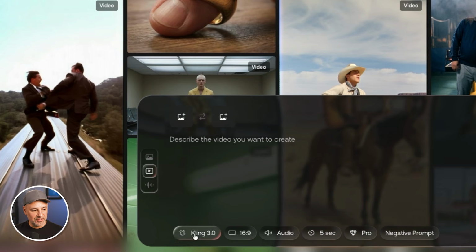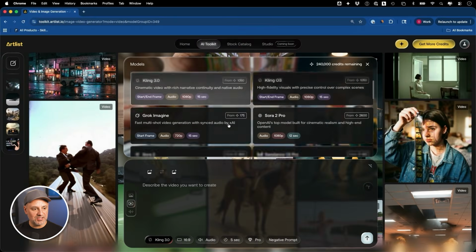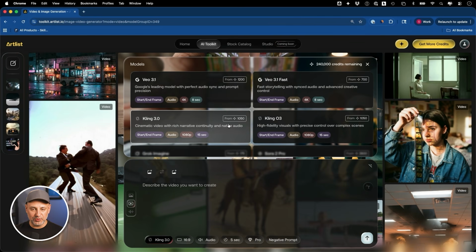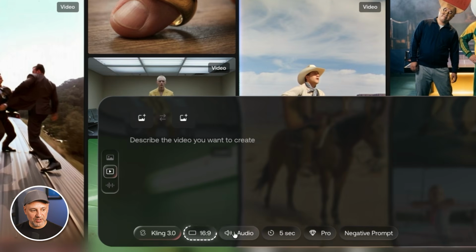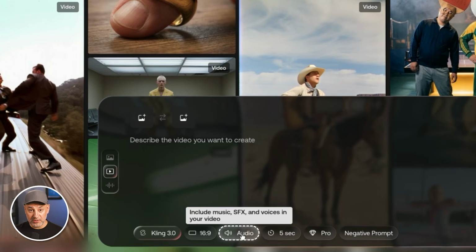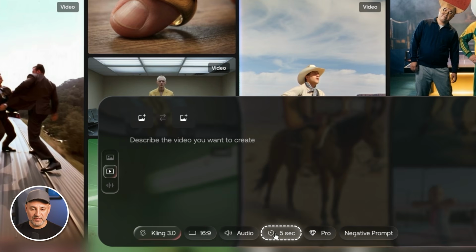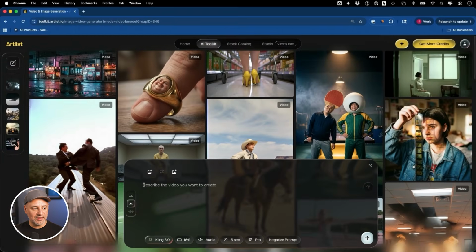Now, also down here, you'll see if I click here, these are gonna be the top AI models available. We're gonna go through some of the top ones and then we'll compare them individually and against each other. Then you'll see some other settings for aspect ratio, if they're gonna generate audio. Some video models can also generate audio, how long the duration of each clip will be. That's gonna be different, again, depending on different models. And then I'll talk about some other settings like improving your prompts and then using image prompting as well.